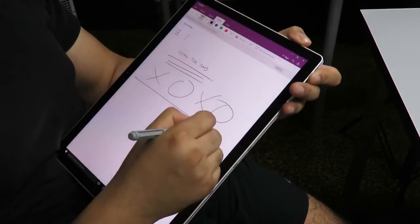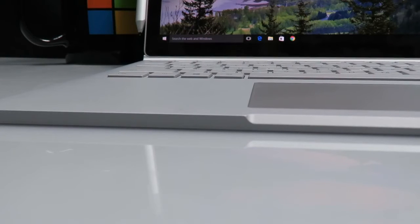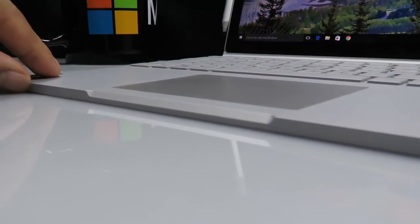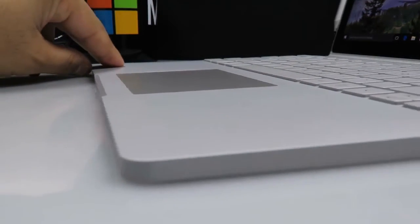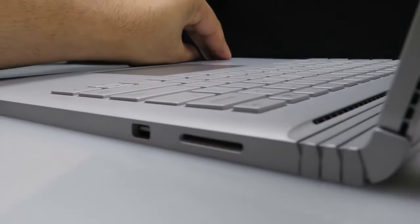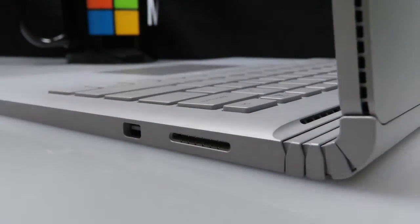For those wondering, the Surface Book features an Intel graphics chip, while the higher end models come with a dedicated NVIDIA graphics, which is located in the keyboard base, but be prepared to dish out a decent amount of cash. The Surface Book is a beast when you use it as a laptop, but there is so much more you can do with it to match your ever-changing use case.